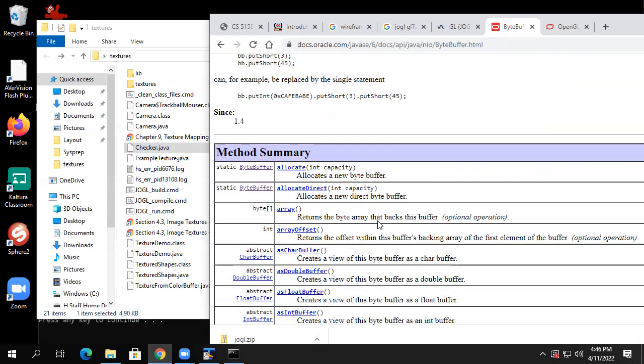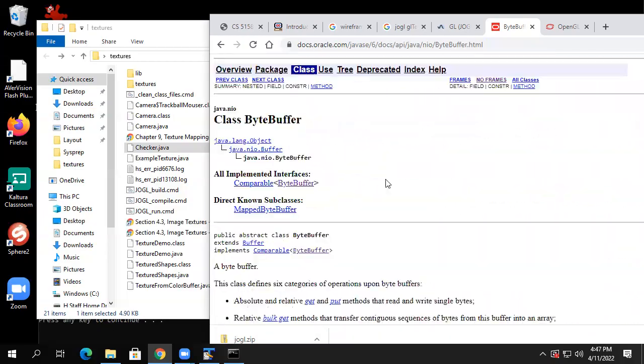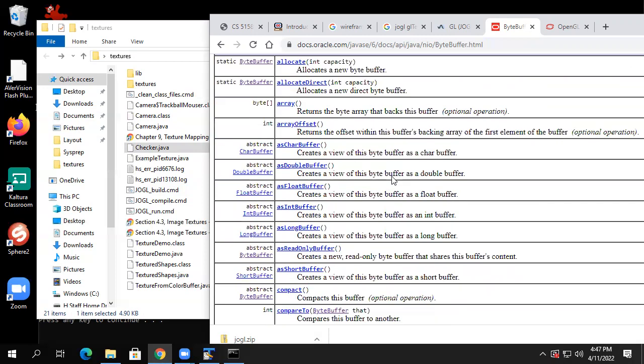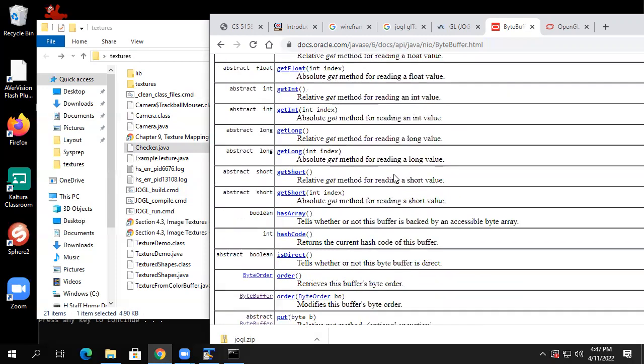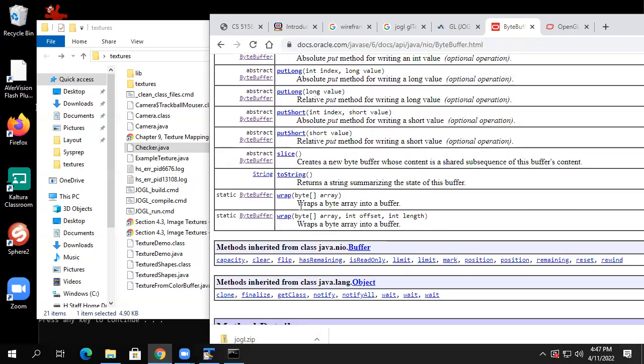But the library doesn't give you constructors. You have to call what we call factory methods. So you have a class, and the class has no constructors, but there are other functions that will return you an object of that class, and you have to call one of them. And Java does that a lot in its more sophisticated libraries. See, there's no constructors for this class. So you have to get this class by calling either a factory method or a method in some class. Like here, see, these wrap functions.